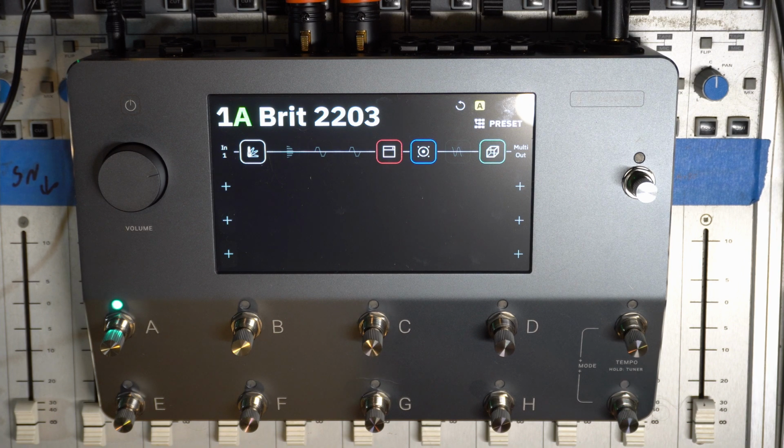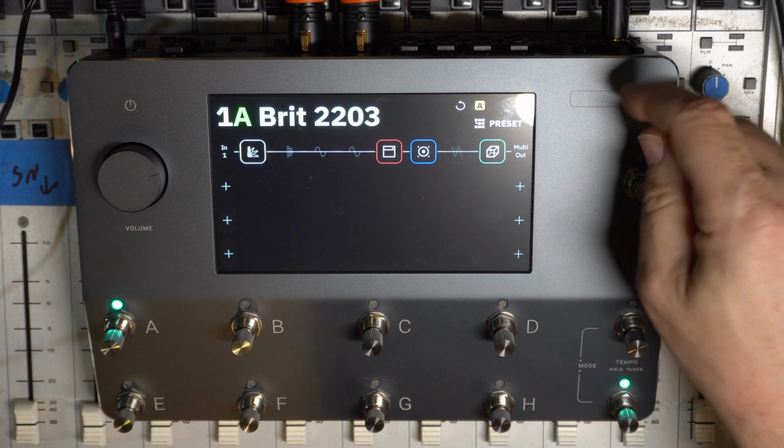Today we're going to do a little demonstration. We're going to create a 5150 red channel preset on the Quad Cortex, and I'm also going to create one on the Fractal FX3 at the same time. We're going to compare how long it takes to create these presets, and we're going to also compare the sounds and the way the guitar reacts. So without further ado, here we go.